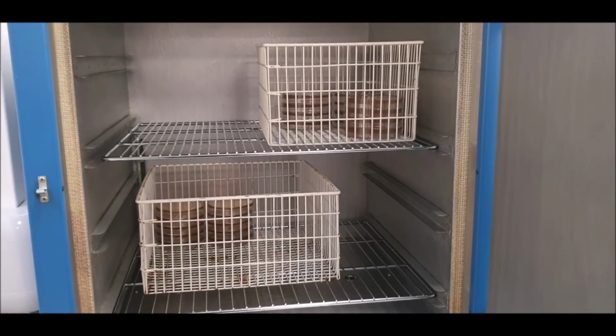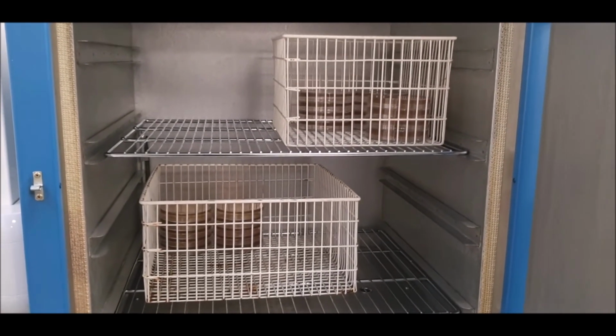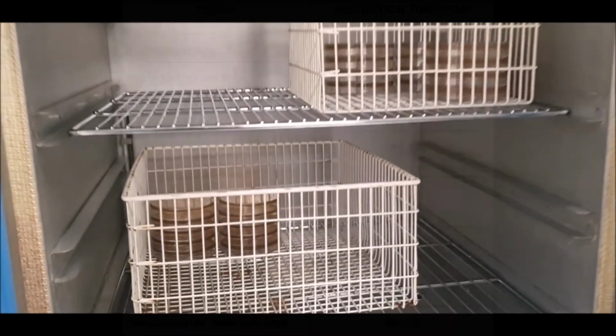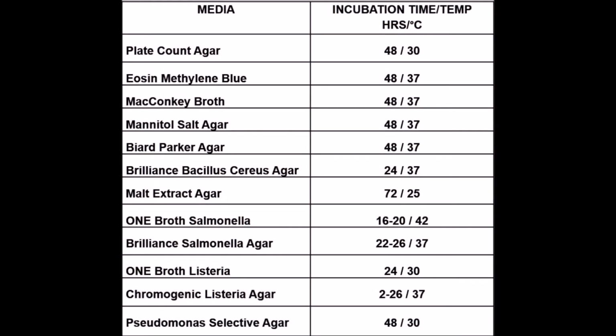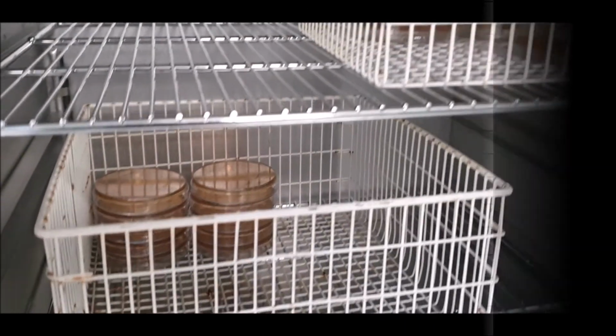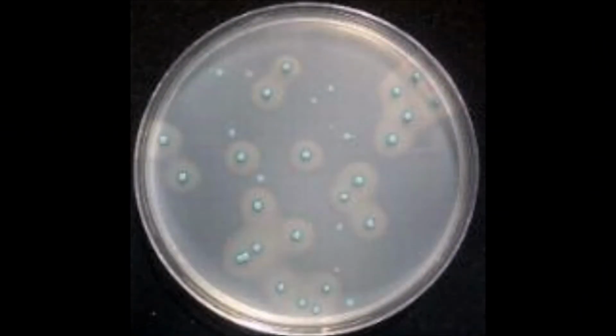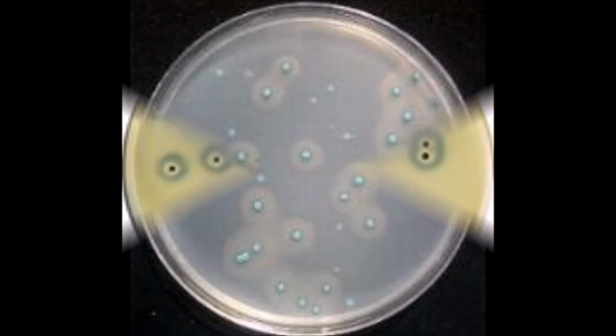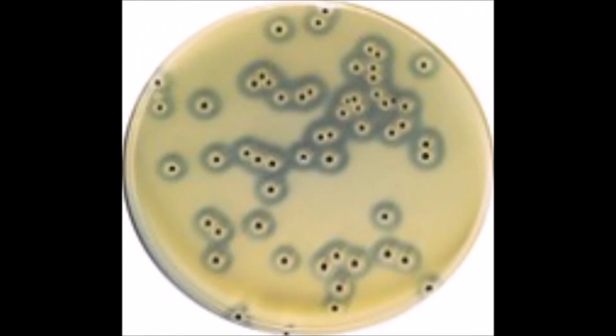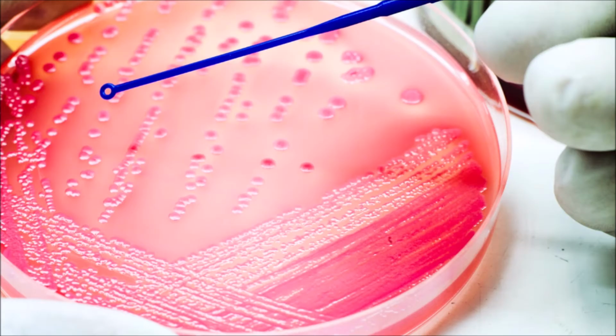After plating, the plates are incubated at respective temperatures and time as shown in the table. The incubated plates are now ready to be observed and enumerated. Using the knowledge gained from the previous session on the use of selective and differential media in detection and identification of microorganism, observe the plate for growth and morphology of colonies. Select only plates that are positive for respective organisms.